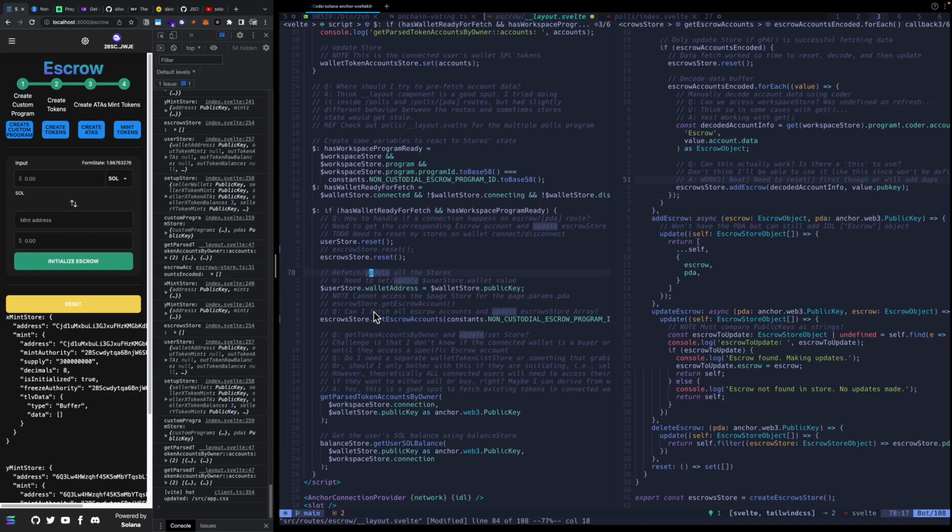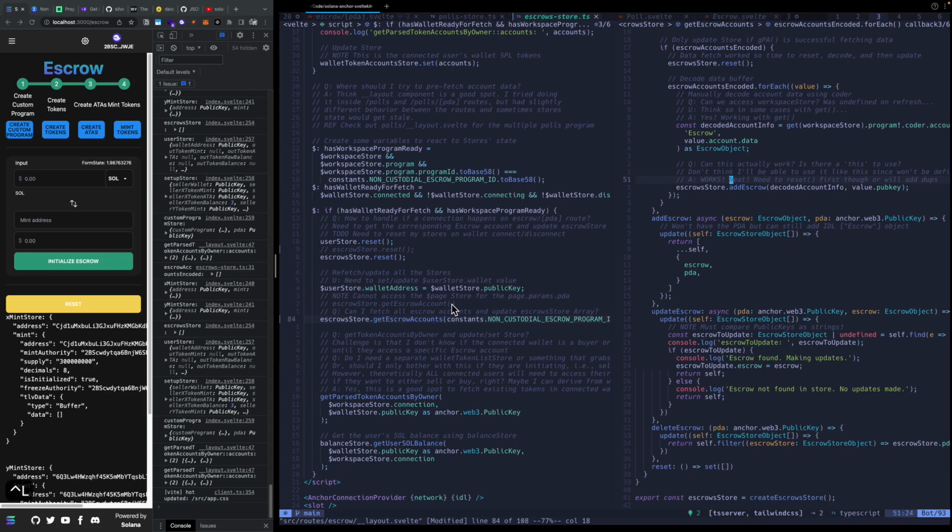But the idea is, okay, I'm going to repopulate the escrow store of any escrows available, grab the token accounts by the wallet, throw them in a store, and also grab the wallet's current SOL balance. So yeah, that should work.